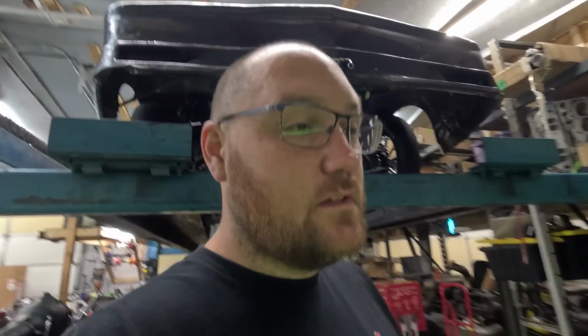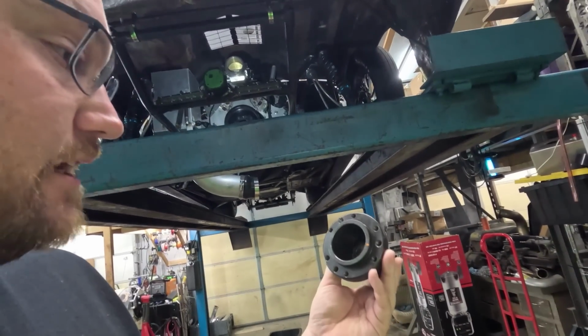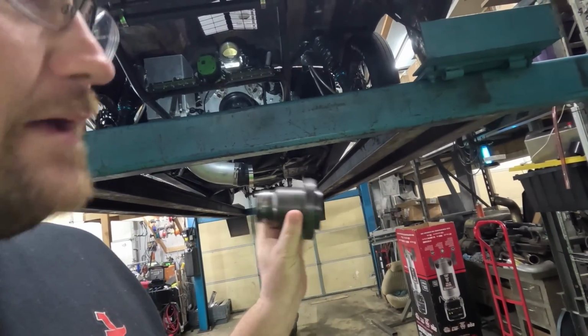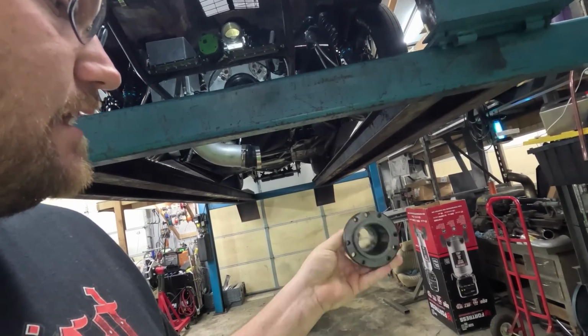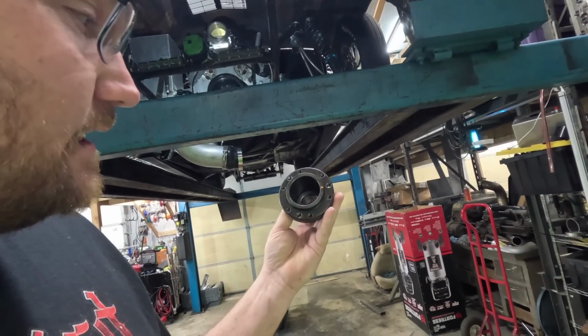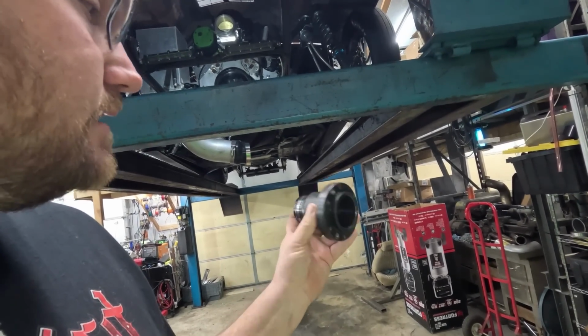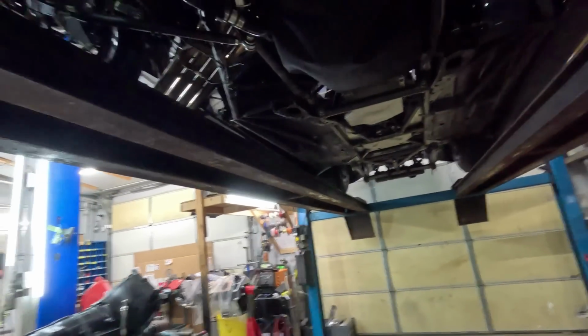So let's see. This is an ATI blower hub. Or I'm sorry, this is an ATI balancer hub. It's got a single keyway in it, and then we add a 1/4 inch roll pin pinning kit, a pinning kit that Pro Charger offers. Well, the fuel pump drive on this motor we did has this pulley on the back of it, and let me grab a light. It's kind of hard to see that.